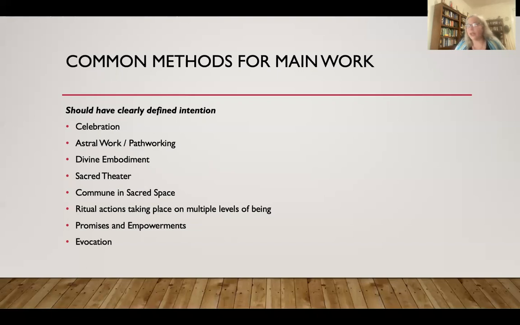And then you can do evocation, which is where you are really calling down into more material manifestation something that exists predominantly on one of the more subtle aspects of being. So those are just some, but it really depends on what your intention is. And your intention throughout all of your rituals may just be celebration and gratitude. And there's nothing wrong with that. That's super important. So lots and lots of different things here that I just wanted to give you a taste. Most of these skills do require a little bit more expertise, but a lot of them now, you've got a foundation, you can move forward.